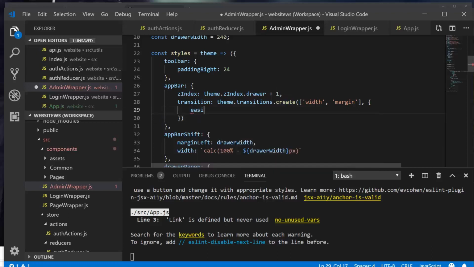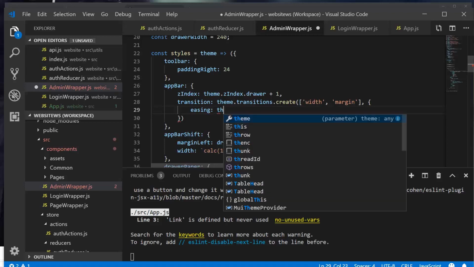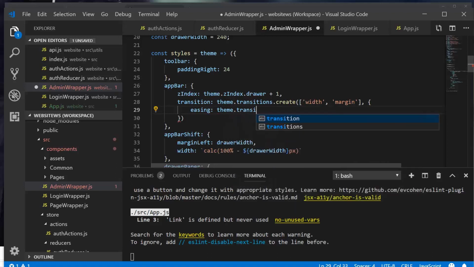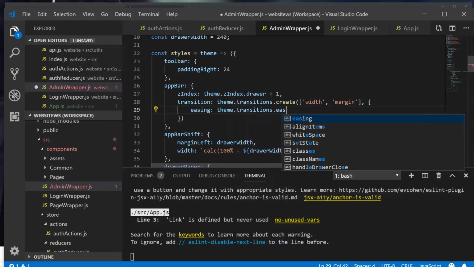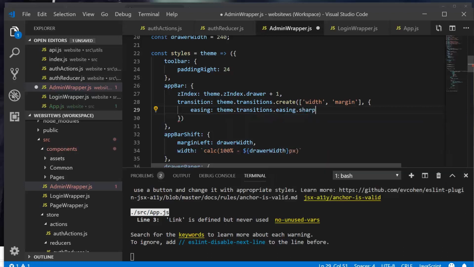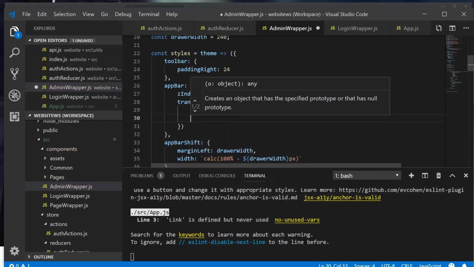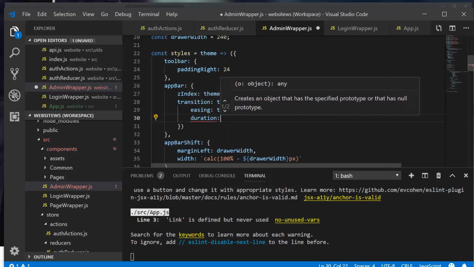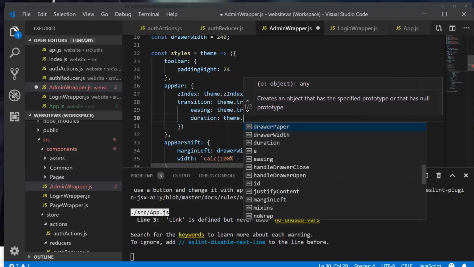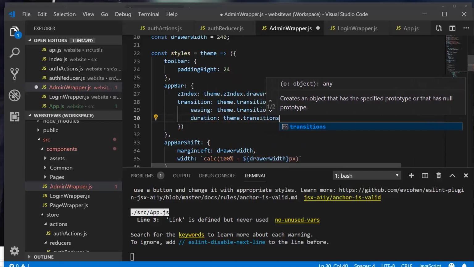And easing, we're just going to inherit theme.transitions.easing.sharp, and then duration is going to be theme.transitions.duration.leavingScreen.